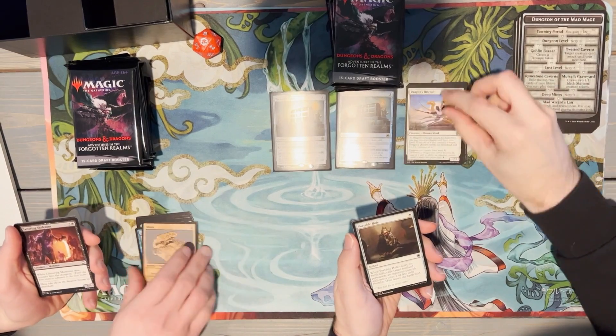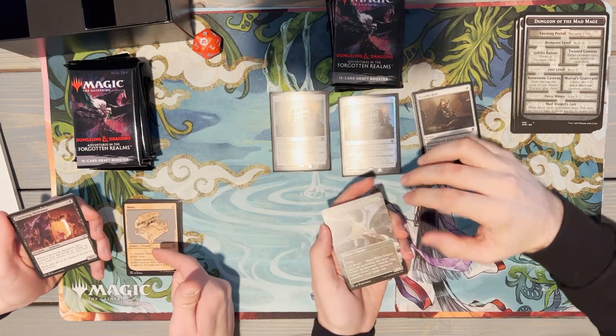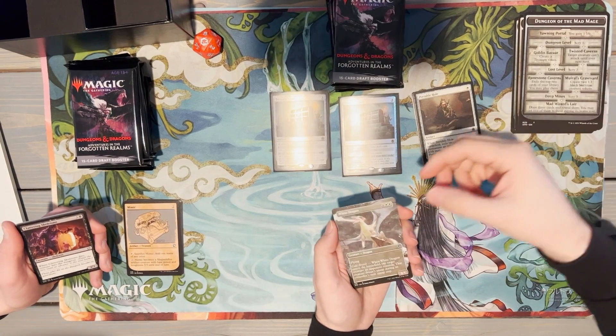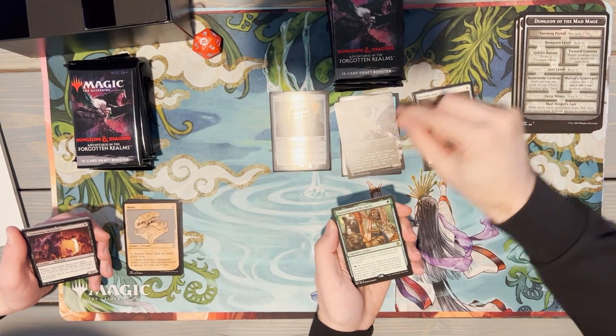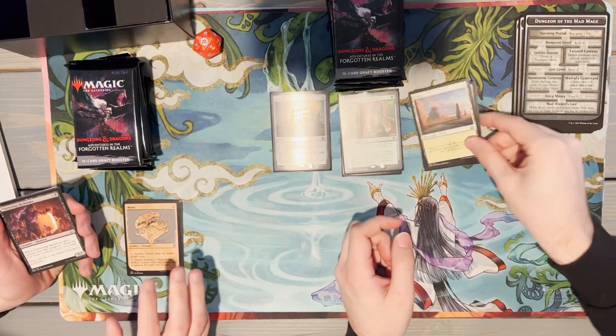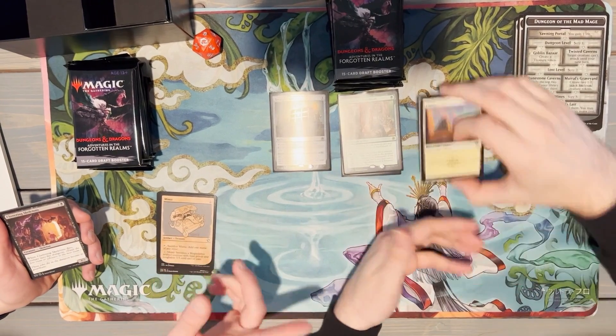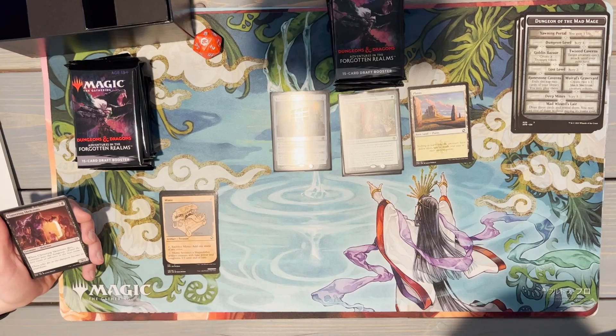Our rare is Instrument of the Bards — I love that card, I'm using it in my decks. I wish they would have done different art for the Mimics, just because a Mimic can literally be everything. I just opened fast — that's my style. Trickster, not the one I need, but cool. Inferno the Star Mount — we got a mythic! Wow, okay. Inferno the Star Mount, one of the better mythic dragons from this set.